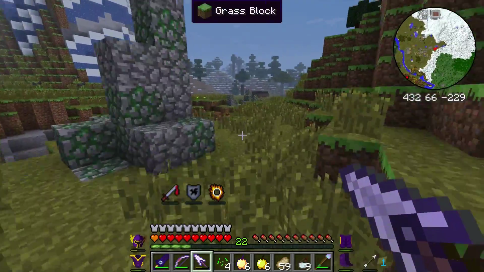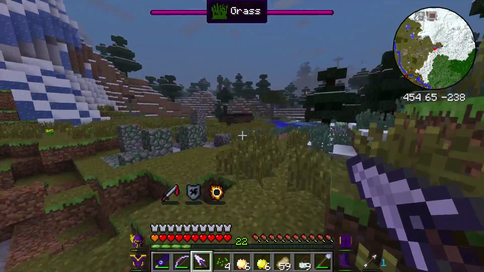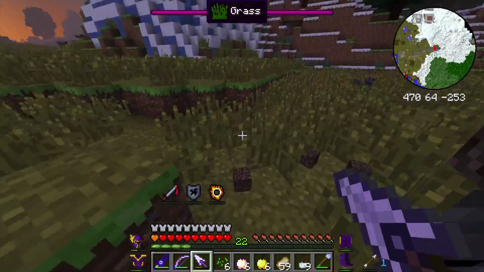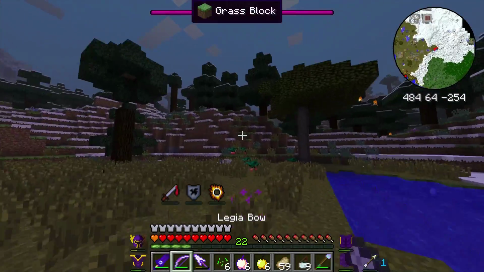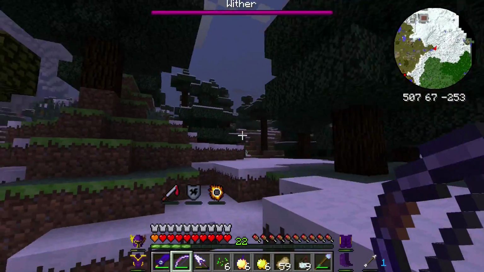I wish I had an ender chest right now that I could stick it in just in case the Withers destroy it. Oh, they messed that up. Okay. There's the last guy in the forest here. Let's go take him out. Hopefully he'll give us a heart container.